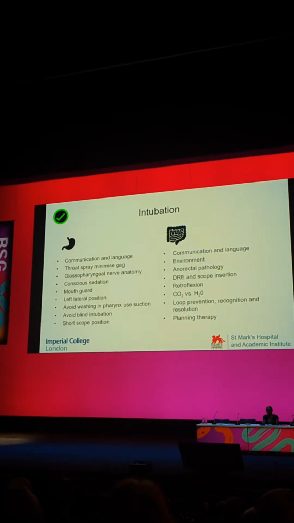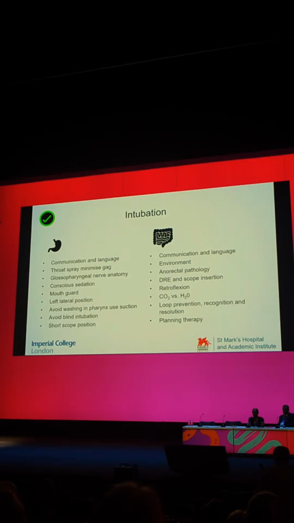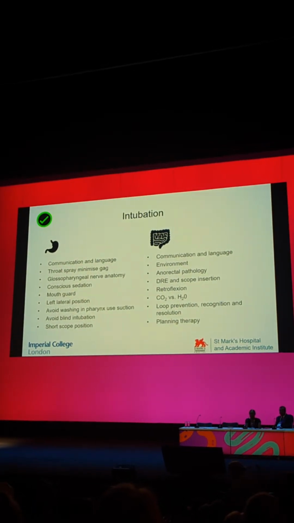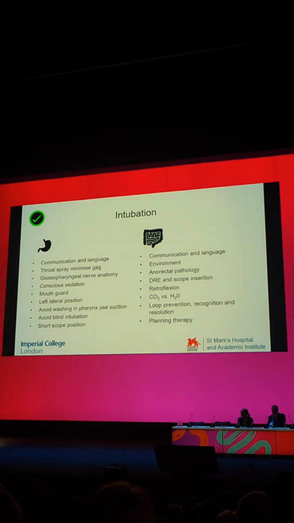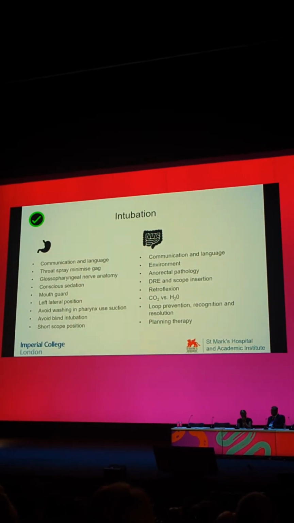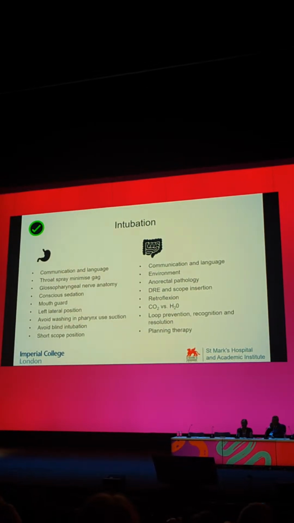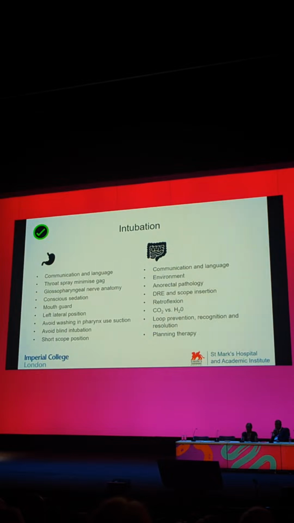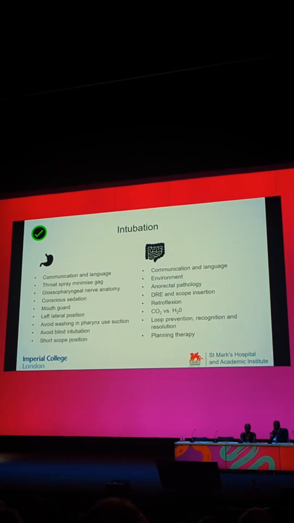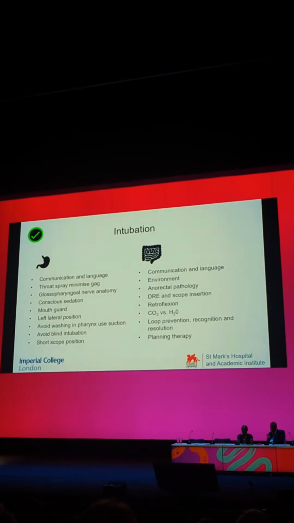So what about colonoscopy? Again, communication and language is key. So I think ensuring privacy and dignity is a key aspect here. And things like if you're talking to the patient, I have the room lights down, the door locked, and I say, I'm just going to separate these shorts and examine you with a bit of cold jelly, rather than I'm just ripping these shorts apart. The environment, I think, being set up for that. Gastroenterologists are not very good at detecting anorectal pathology, and documenting this in your report is a key aspect, particularly, for example, perianal Crohn's disease, but also other pathology.